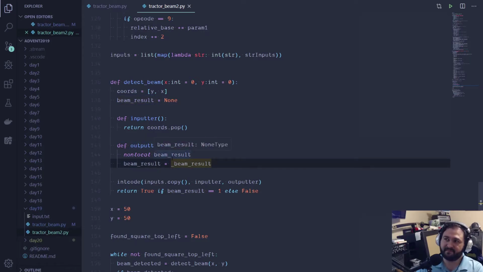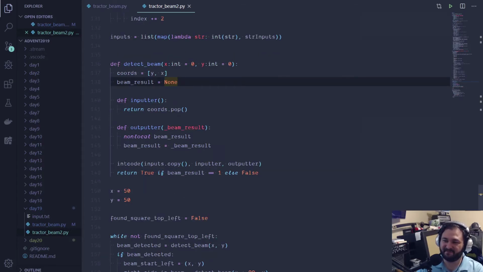Actually, I'm not even sure if that is a closure, but it is a scope complexity problem that you probably wouldn't deal with every day. But basically, this reaches out to here, sets that value, because encode doesn't return anything except done, at least my version of it. And then I say, if the beam result that I got from encode is 1, return true, otherwise return false. And basically I've abstracted away encode completely, and I just have a function that has an x and y input value, and it returns true or false for whether or not I'm in the beam or not.